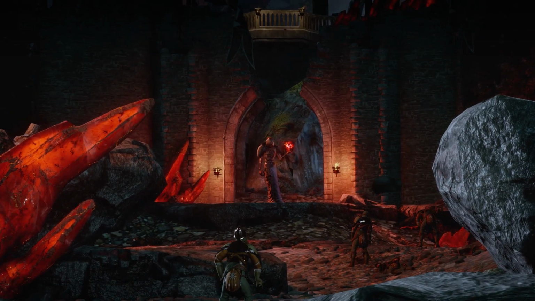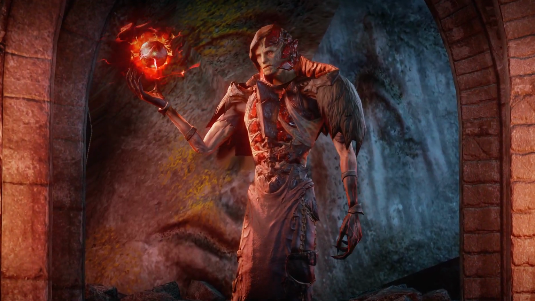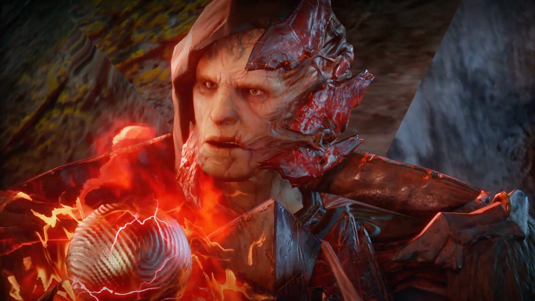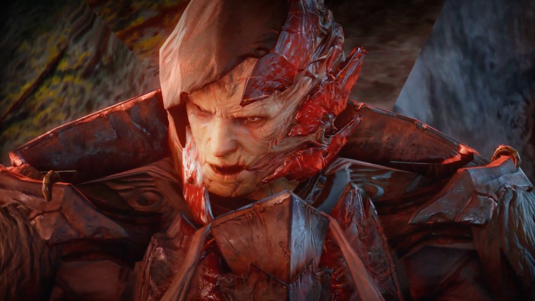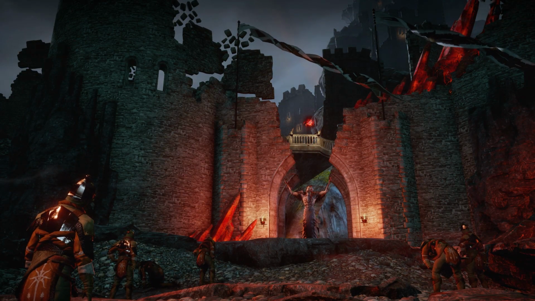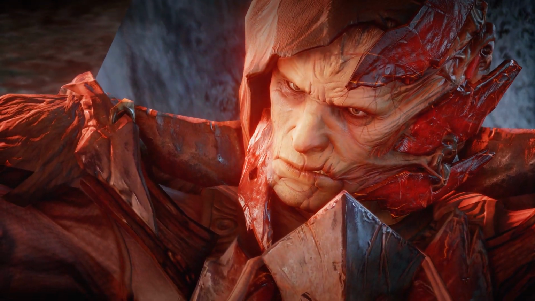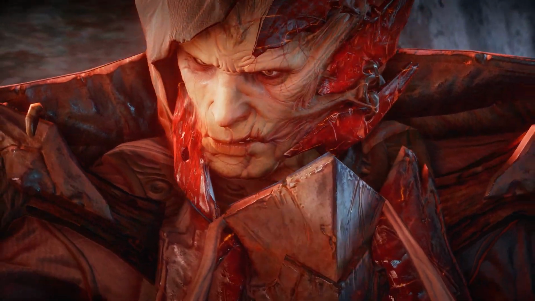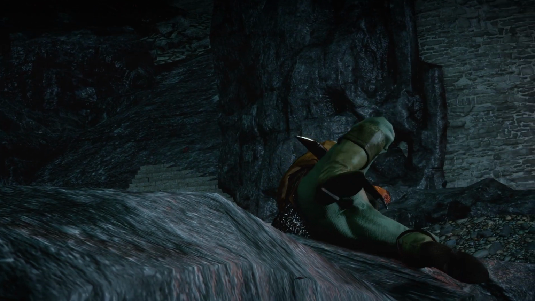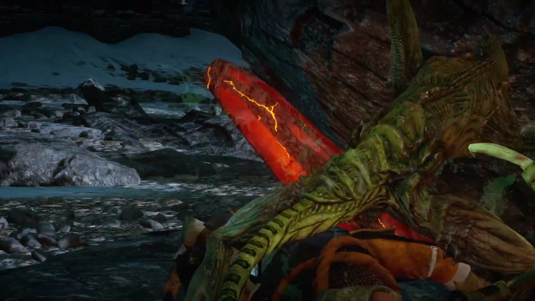Tell me, where is your maker now? Call him, call down his wrath upon me. You cannot, for he does not exist. I am Corypheus. I shall deliver you from this lie in which you linger. Bow before your new god and be spared. Never! As you wish. Oh, man.